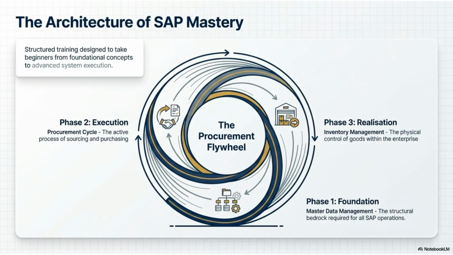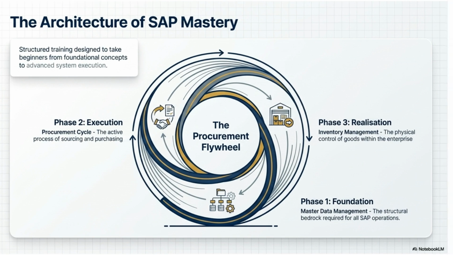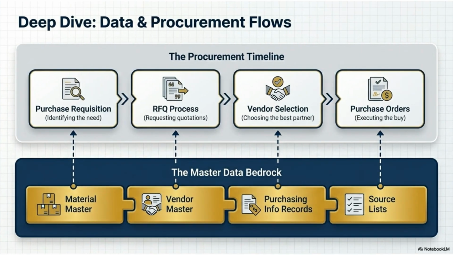Our training architecture follows a structured path to mastery. We guide you from foundational master data management through the active execution of procurement cycles to the realization of inventory management within the enterprise. Taking a deep dive into procurement, we examine the timeline from the initial purchase requisition and RFQ process to vendor selection and final purchase orders. All of this is built upon the solid bedrock of master data.